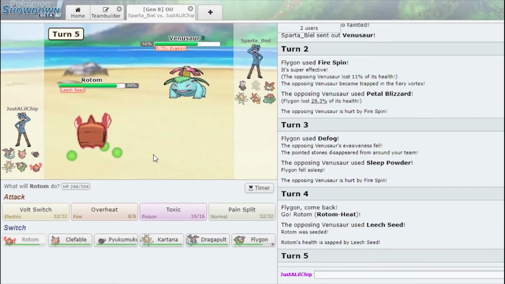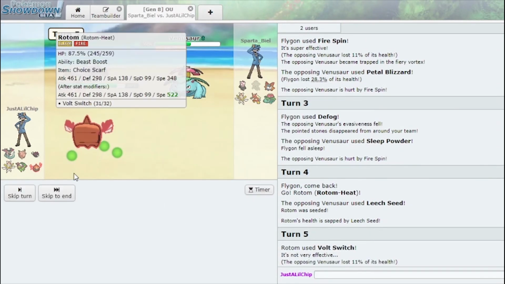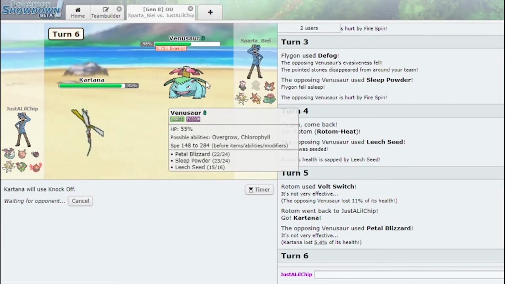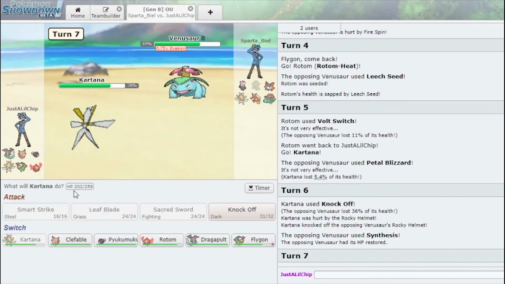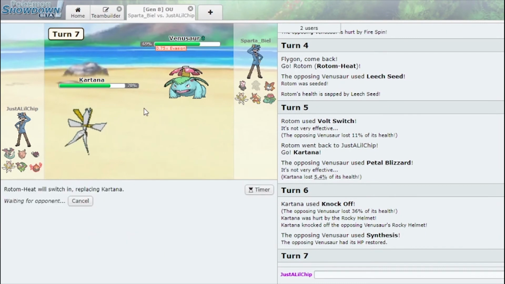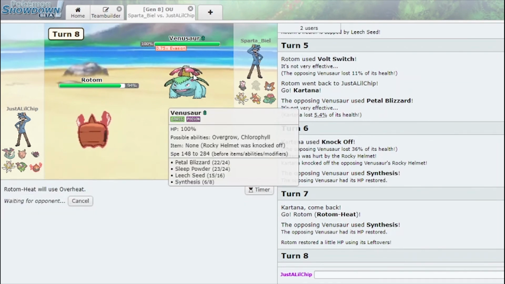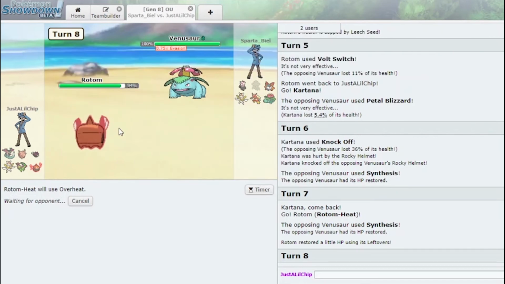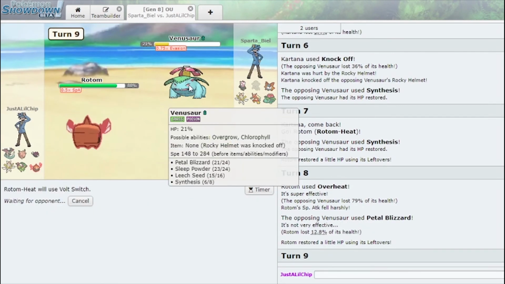I'm gonna go Rotom here. Volt Switch out hard because he has nothing for that. Blizzard, Sleep Powder, Lead Seed. That's a peculiar set. Kartana. We eat those. Knock Off. Overheat. He is very physically defensive, so he won't take this well. Uh-huh. Volt Switch here. Actually, no, I should click this again.